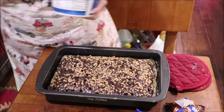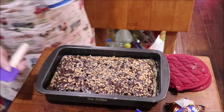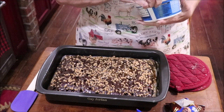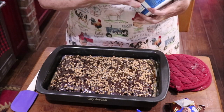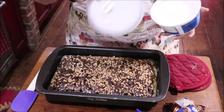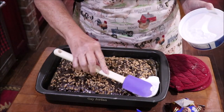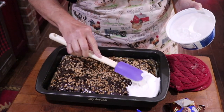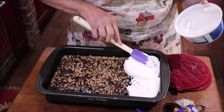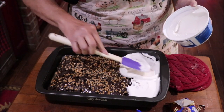I'm going to see if this is cool enough to add the next layer on. Now, I sprinkled some Brickle on before I cooled it. You're really supposed to sprinkle them on the top, but I wanted extra. So let's see. You put a layer of Cool Whip, and I'm going to see if it melts or if this is going to pretty well be okay. It looks like it's going to be okay. And you know, this will have to be stored in the icebox, but that'll be okay.